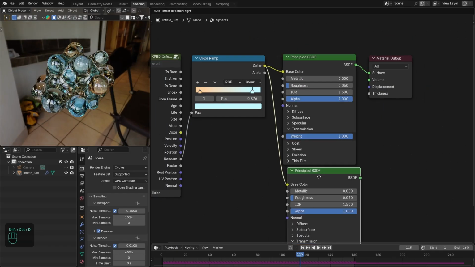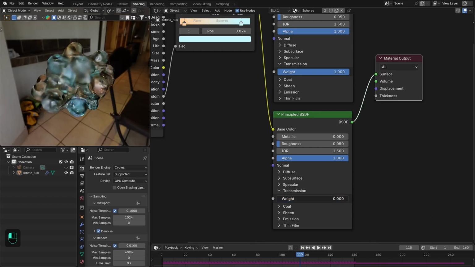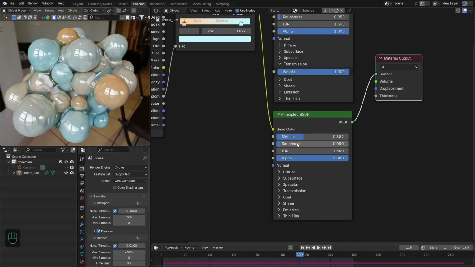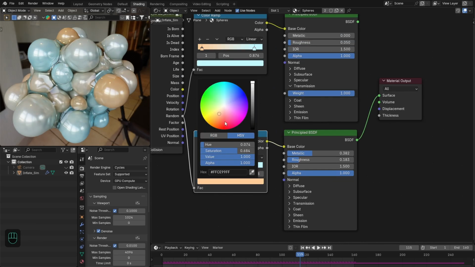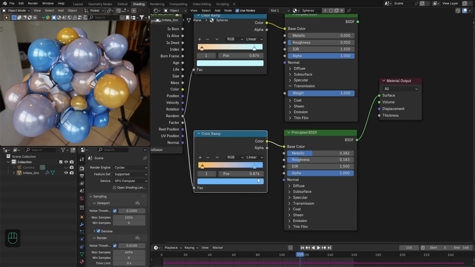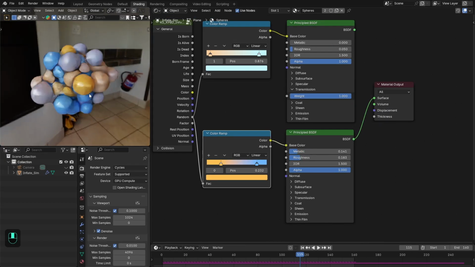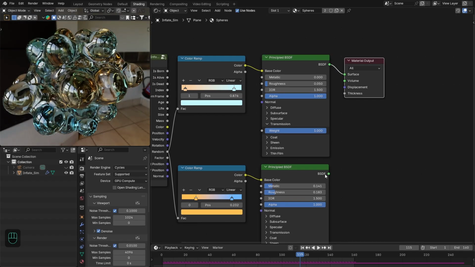We can even duplicate this and add that here. So here we can define a different material, maybe make this non-transmission and slightly metallic, something like that. And we can also duplicate this and make this more saturated. Maybe this much. So you can easily create many nice materials for this.